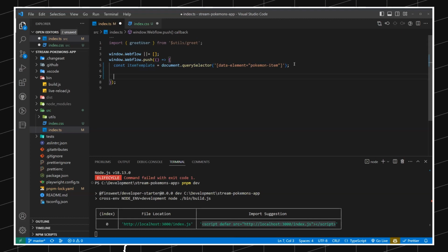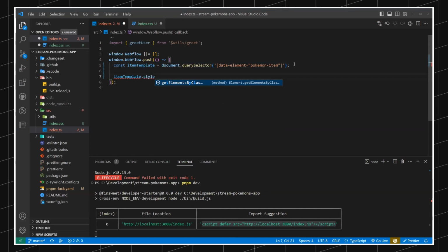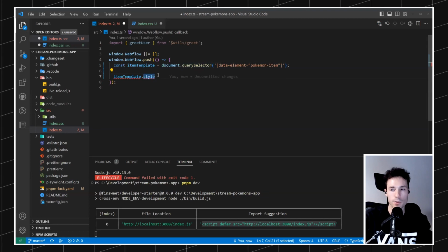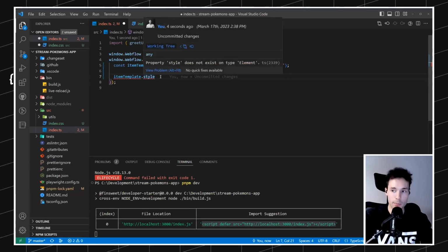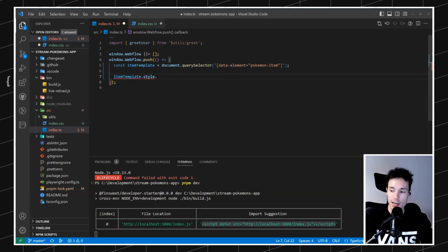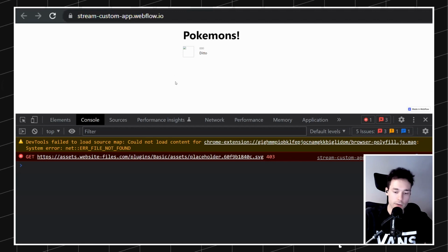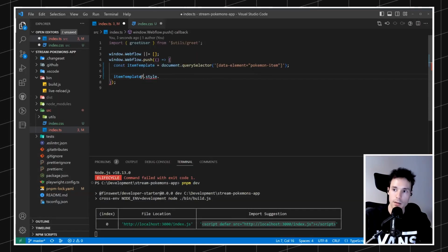Let's imagine, for example, that I want to set the item template styles. One thing you can do in JavaScript is grab an element and then it has a property called style. In this style property, you can update any styles of the element.